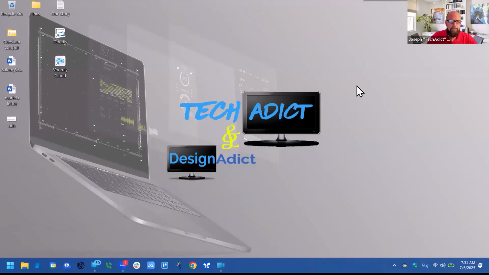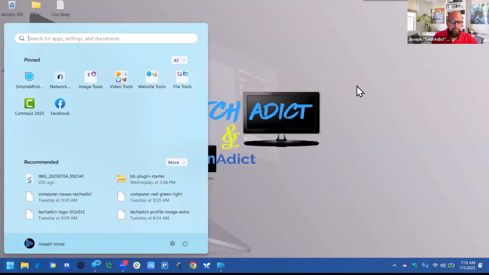The first thing you need to know is how to move around Windows easily. On most common keyboards today, there is a button on the keyboard with the Windows icon. If you push that button, it'll bring up the start menu, and you can simply start typing anything you want.